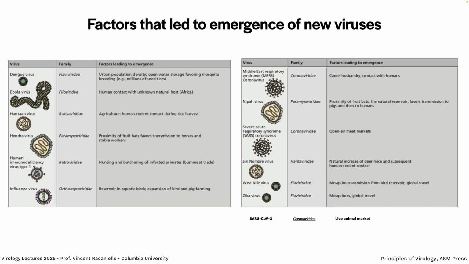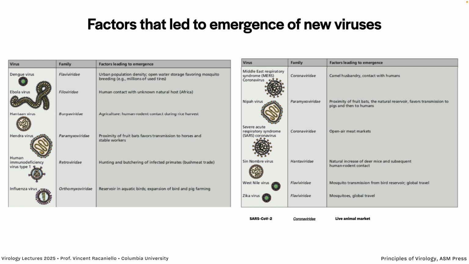So here is a table of some viruses that have undergone zoonotic events in the past. Some of them are still zoonotic events, others are no longer. And it tells you the virus and the factors leading to emergence. And so today we'll talk about some of these, but HIV-1, which we will talk about next time, entered humans through the hunting and butchering of primates for food. So in many parts of the world, we can't walk into a supermarket and get meat. So you go hunt it, and primates are a source of meat, and they have viruses, and that's what happened with HIV-1.